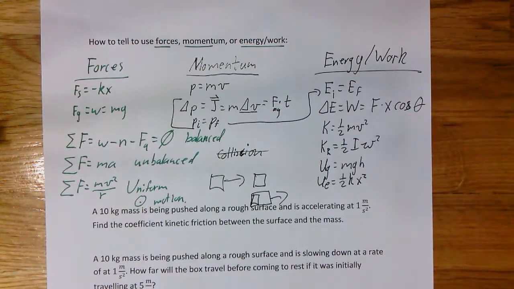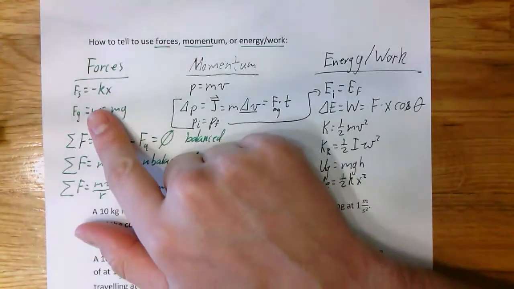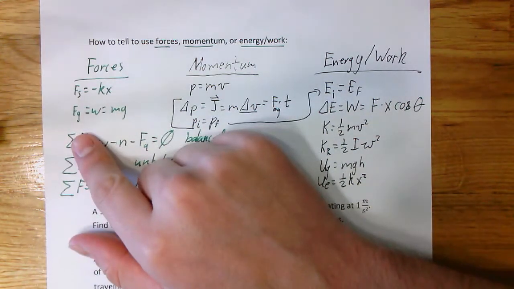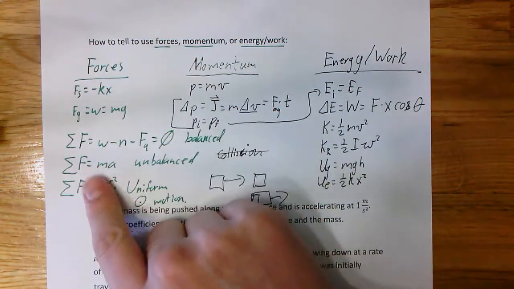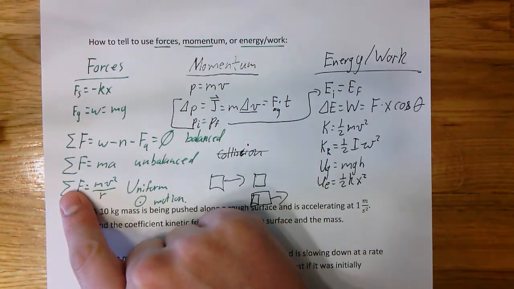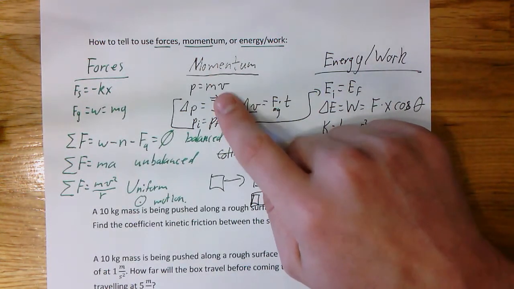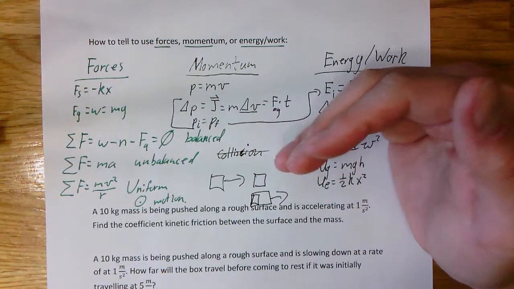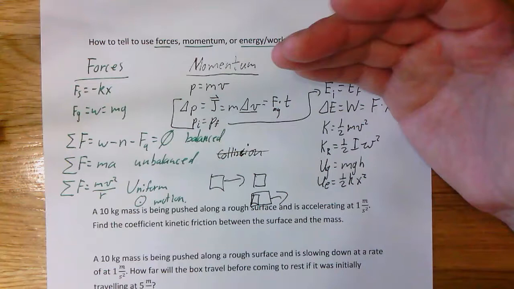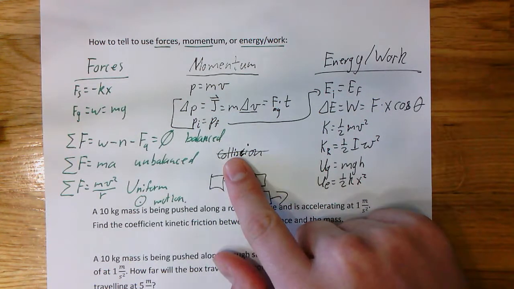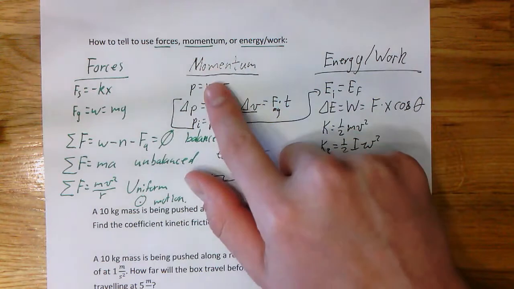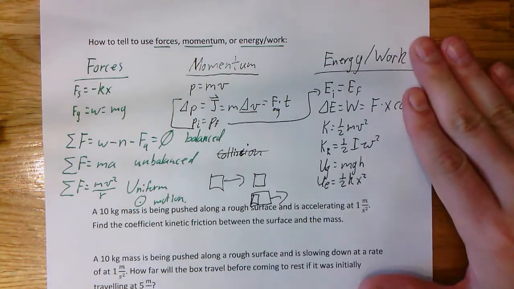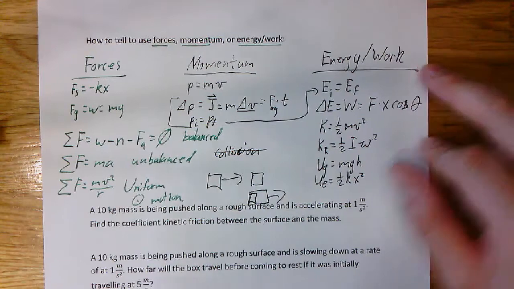Okay. So now let's maybe talk about what variables we'll see in the different problems, and then we will try and figure out what we should use to solve them. Okay. So forces, we're looking for, do I know all the forces, right? Or am I trying to solve for a piece of the forces? Can I set up a sum of forces equation? Momentum, you want to know initial and final velocities. We want to be looking for how fast stuff is going, or we want to look for, did a collision happen? Are two things bumping into each other? That's probably momentum. And then work and energy is for when forces don't work.